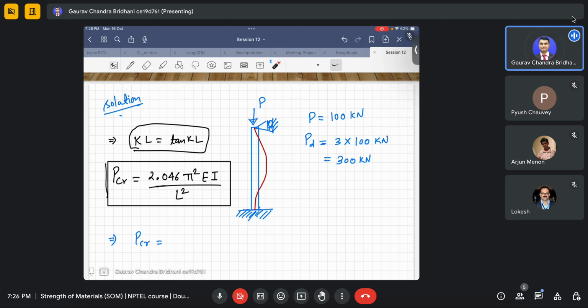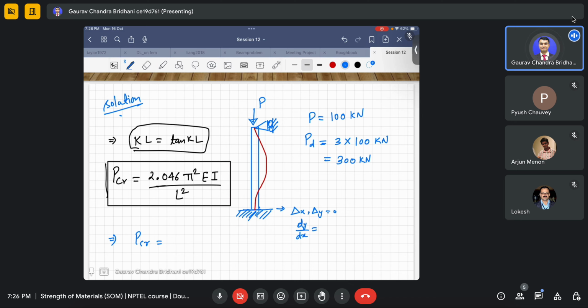The important thing is to convert the question into the appropriate boundary conditions. That is very important, and then you should know. If I tell it in a very simple manner, you know that here the displacement in both directions, x and y, will be 0. Also you know that the slope, dy by dx, will be 0 here, or in this case it becomes the other way around, dx by dy.